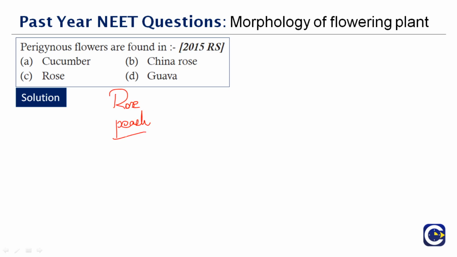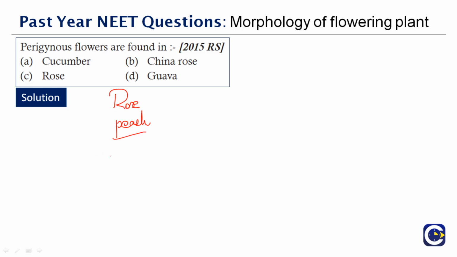Apart from that, you also have hypogynous and epigynous. Hypogynous is where the sepals, petals and stamens are attached to the thalamus below the ovary. Epigynous is where the sepals, petals and stamens arise from the top of the ovary, from the hypanthium inserted above the ovary. So here you just need to differentiate. What you need to know here is that the ovary is half inferior in perigynous flowers, where the hypanthium, that is the floral tube, is formed.